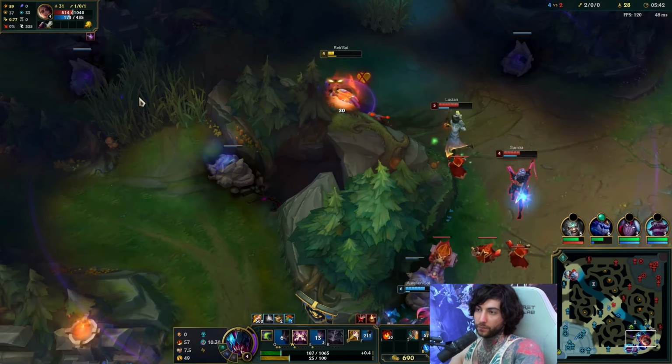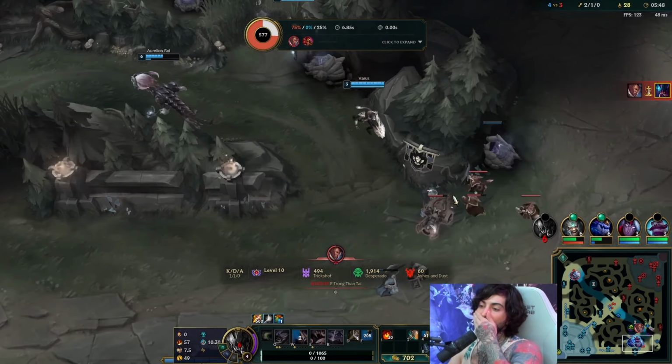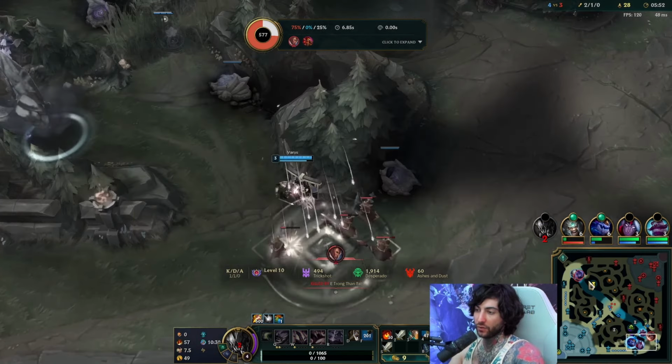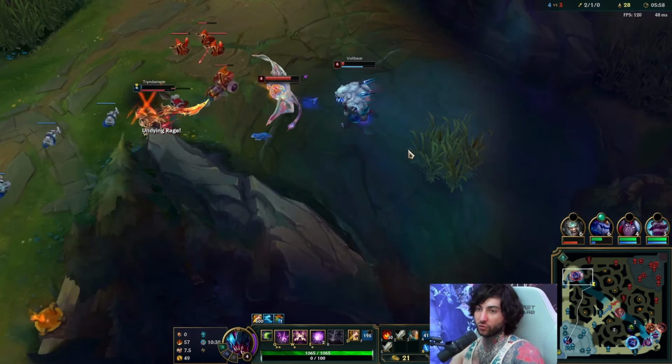Now it's a bit tricky. He does have ignite, but he has no flash. Oh, I actually died the last tick. I was hoping to get on them without having to go through the vision gap, but that was greedy. Aurelion Sol didn't use any CC, so it's just difficult.